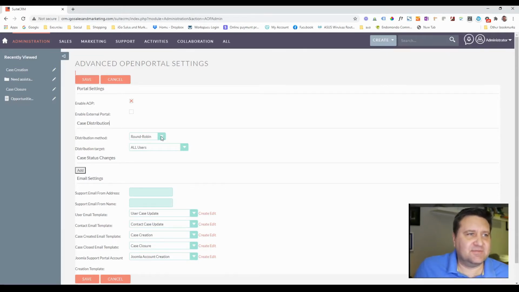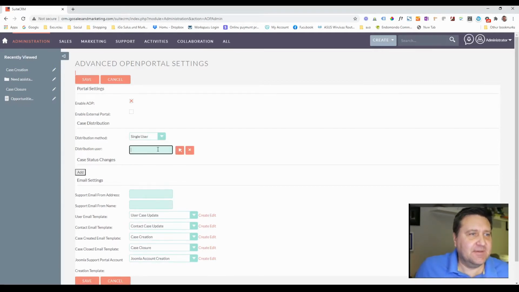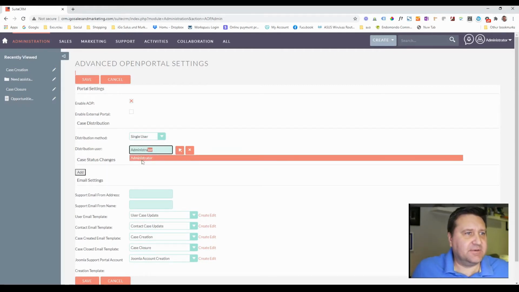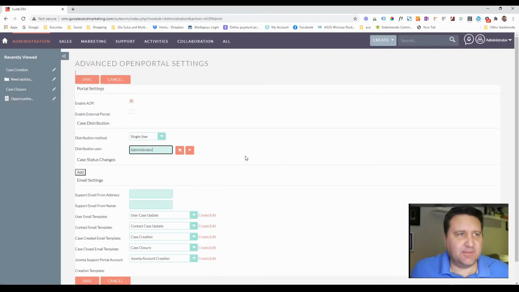So if you notice, in the settings we did before, these settings were there as well. So just to be safe, set them in both places. I haven't really done testing to determine which one is the right one, but just set it in both places. So it's going to go to a single user, administrator, which is me, or you can select anybody you want, and we already covered what those meant.